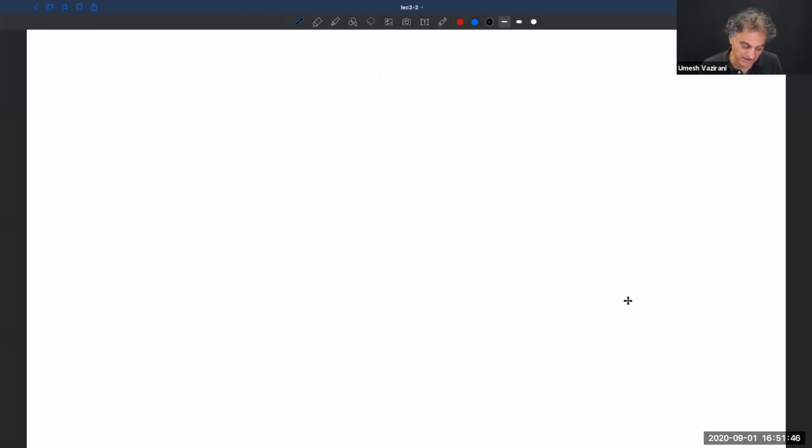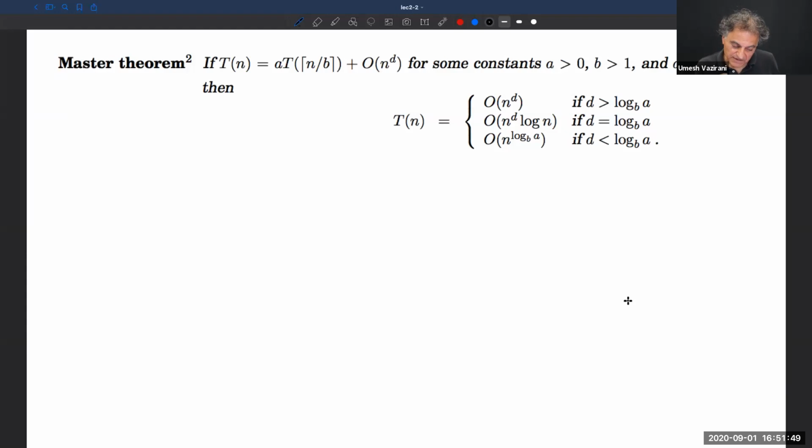Let me just say that what we've been looking at is how these recurrence relations work in terms of figuring out running time. There's a standard way, a theorem you can apply, which keeps track of what happens when you have a branching factor of a, and n goes to n divided by b, and the total amount of work you're doing at this level is n to the d. That's the amount of work you have to do to glue the subproblems together. So these are the three parameters we have to talk about when doing divide and conquer.